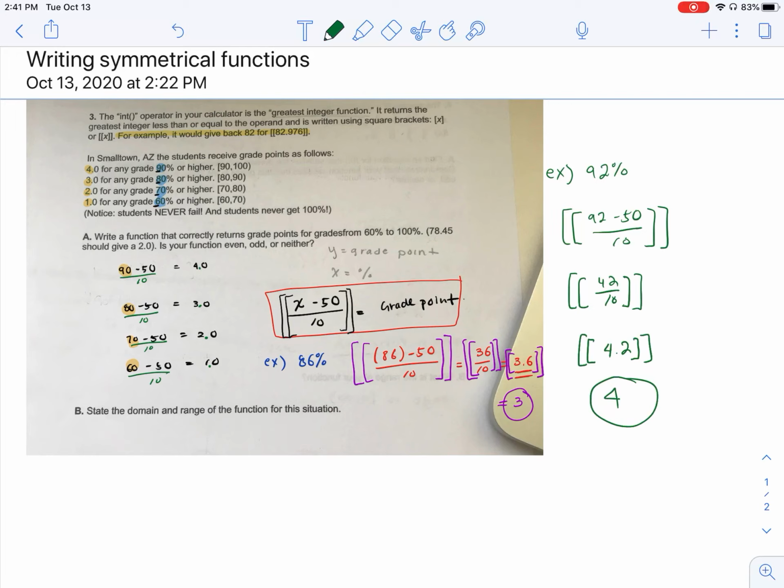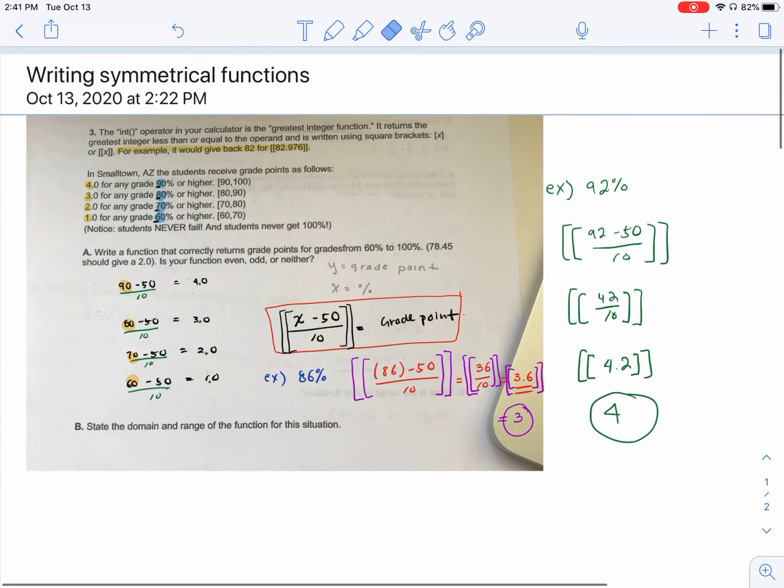Of course, since you guys are taking AP Calculus and it's an AP course, you would get an additional point. So maybe if this was a formula for an AP class, you would just do plus 1 at the end to represent that whatever grade you get in that class, you get an additional grade point. But of course, they didn't say that here, so it's a 4. And that is it for this question.